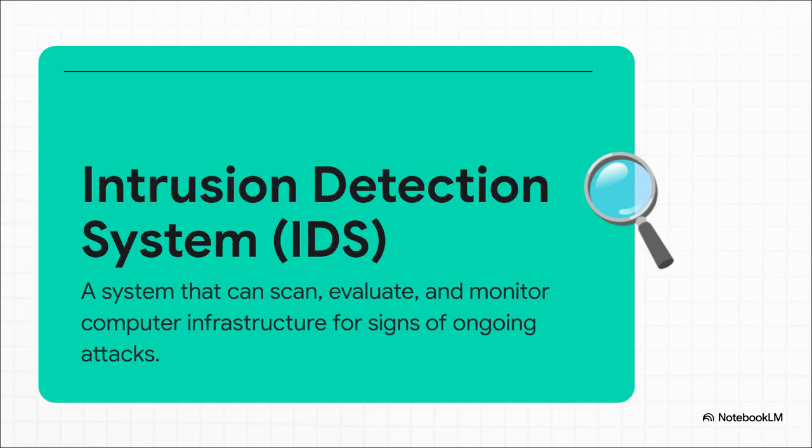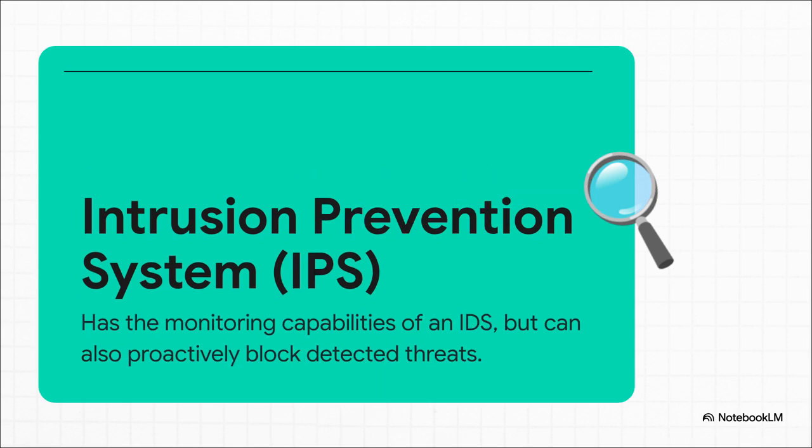An IDS is your lookout. It's perched up in the tallest watchtower with a perfect view of everything coming and going. It's always scanning, always looking for suspicious behavior. But here's the catch. It's a passive lookout. It can ring that alarm bell like crazy, but it can't actually stop the threat itself. And this is so crucial.